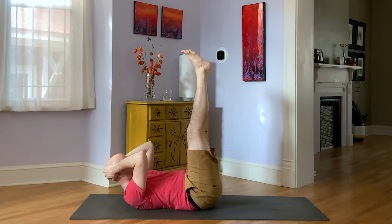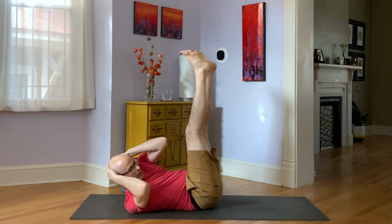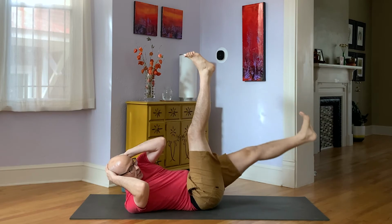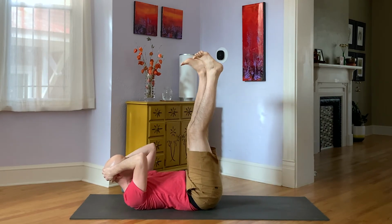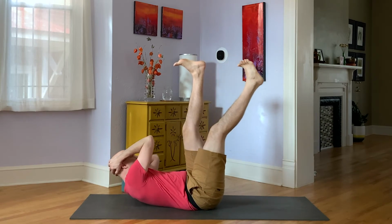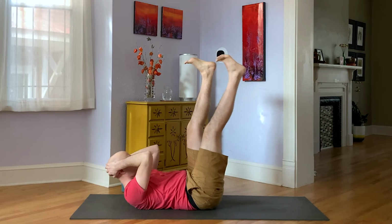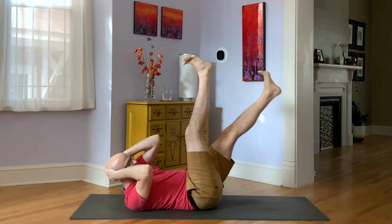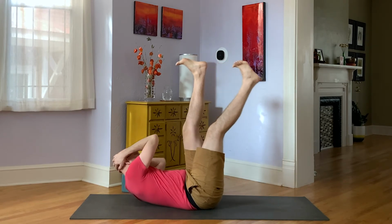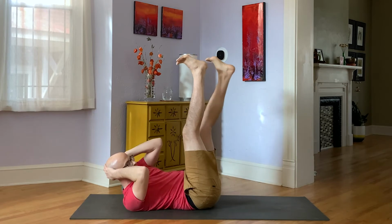If it's available, you're going to twist and bring your elbows to the right. And your right leg stays up, your left leg goes down. And then you inhale, bring everything back into the center. Now elbows go to the left and take your right leg down. Inhale as you come back to the center. Go back and forth like this. And this is handing off our ventral and core lines to the front cross-functional lines.